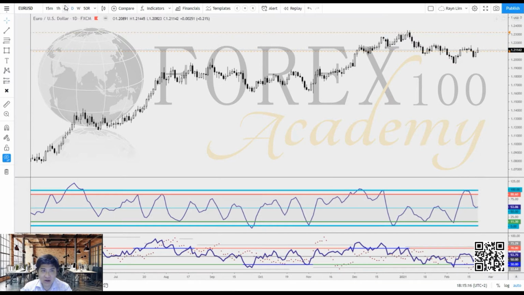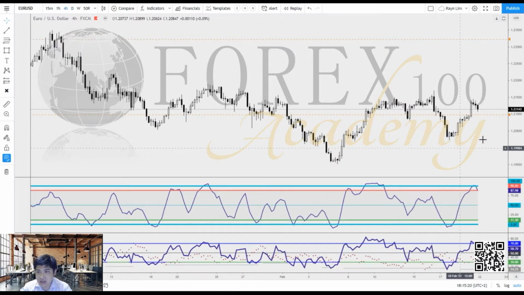Okay, so down to the 4-hour chart, we can see the volume start to taper down just before the Friday market close. Take note of that as well. So what is the confirmation that we're looking at? A break and close above the previous high over here, 1.2170, will show a direction going towards the upside, and a break and close below this level, 1.2023, will suggest a potential continuation towards the downside.